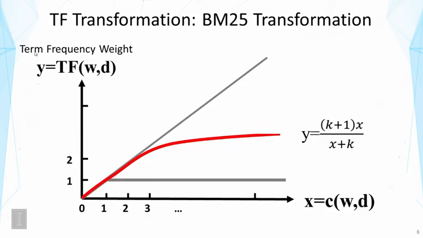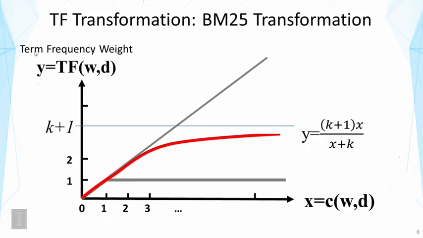But so far, what works the best seems to be this special transformation called a BM25 transformation. BM stands for best matching. Now in this transformation, you can see there's a parameter k here. And this k controls the upper bound of this function. It's easy to see this function has an upper bound because if you look at x divided by x plus k, where k is a non-negative number, then the numerator will never be able to exceed the denominator. Right? So it's upper bounded by k plus 1.